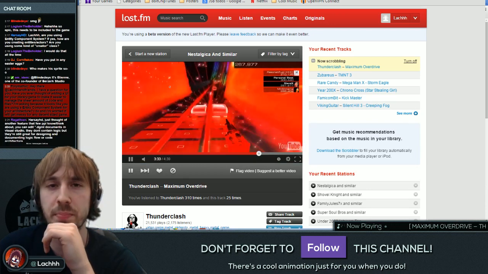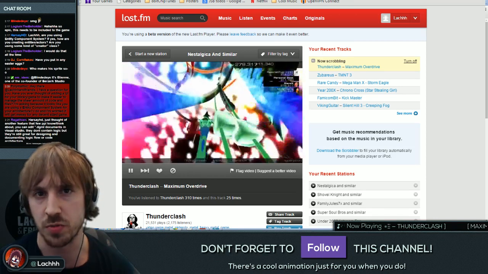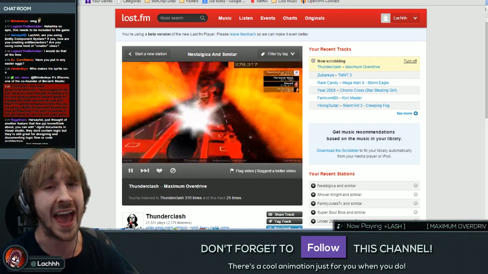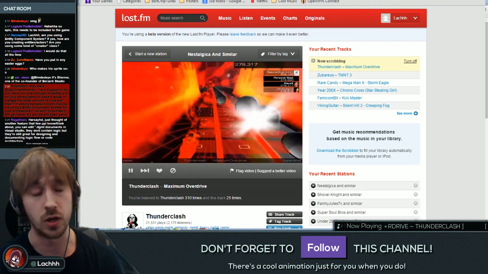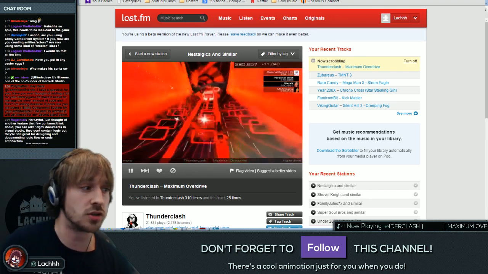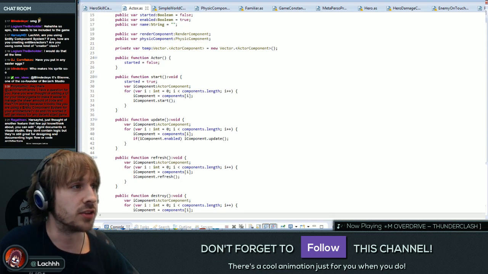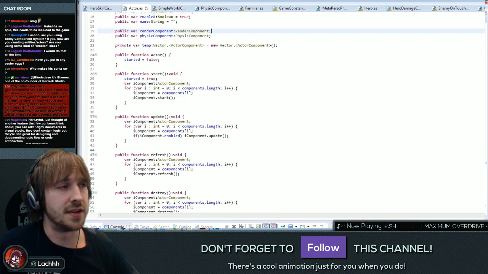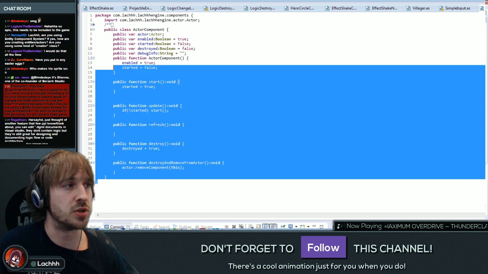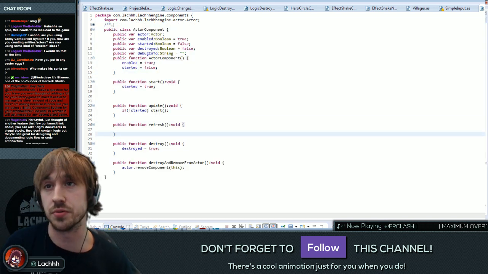Okay, I'm using the component architecture. So yes, they're pretty much the same thing as they do in Unity. An actor is a game object, the same thing as in Unity. An actor is super simple, actually. You can go check it. An actor just has a couple of actor components, and that's it. An actor component has pretty much nothing in it. You just activate some components here and there.